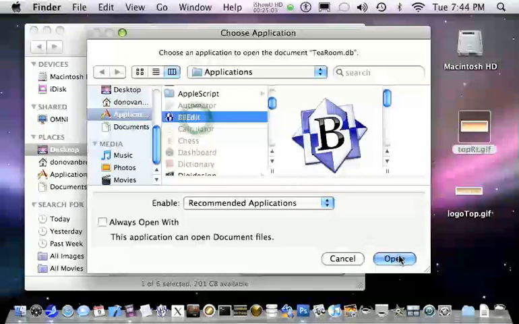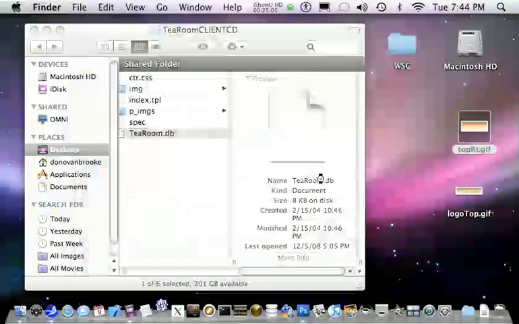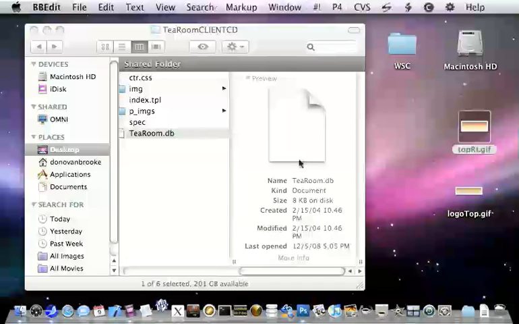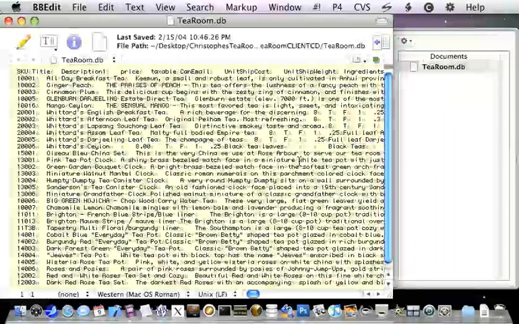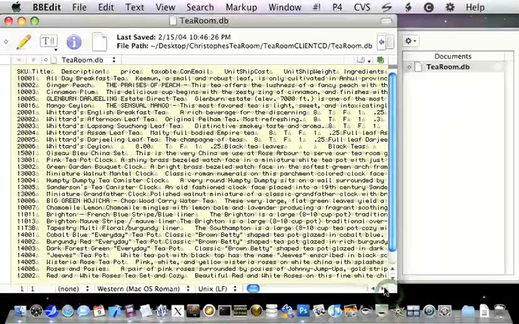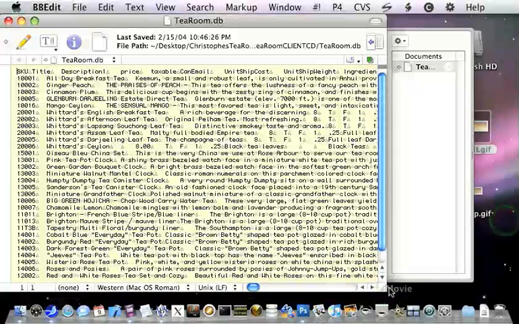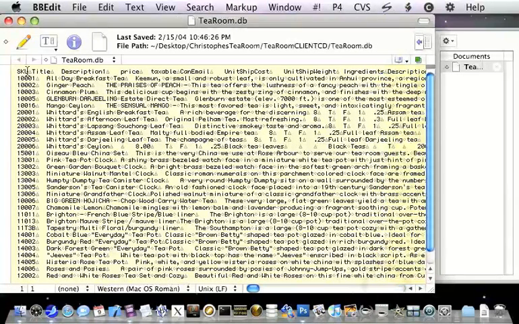There it is. Alright, so what we have here, we have some header field names. And then we have the data here.